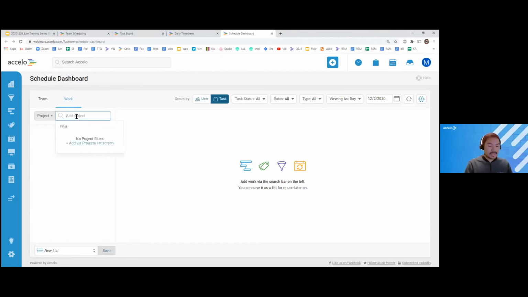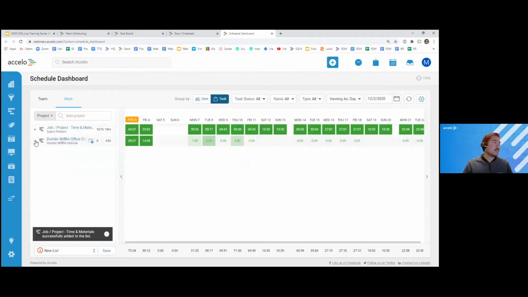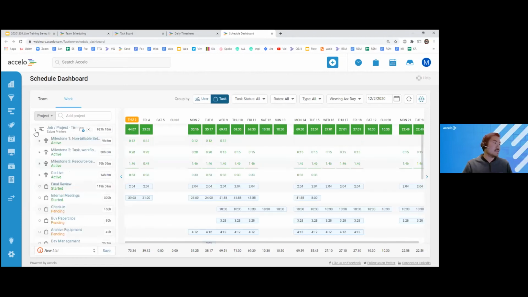So why don't we add a combination of this office Christmas party and some client-facing work. I can see a breakdown of how this work time is all being distributed. So let's expand those over here, and we can see where the work is being allocated on a task level. So how is this work being spread out all the way into completion? Maybe it's not the best time to pick up a new project.